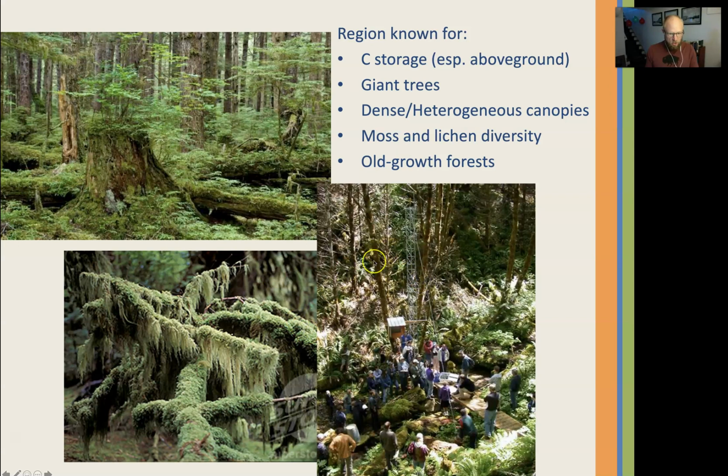So here's just a picture. This is an area that I spent a lot of time working while I was there. Another grad student and I constructed this tower that you can see, and we have sensors on this tower to measure CO2 concentrations. What we were trying to do is that in this particular region, the landscape is fairly steep slopes, but very distinct watersheds. So what happens at night is as the air cools, the air drains down these watersheds just like water would. So we called them air sheds.